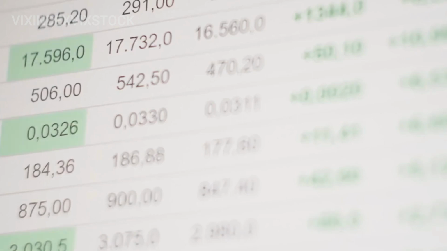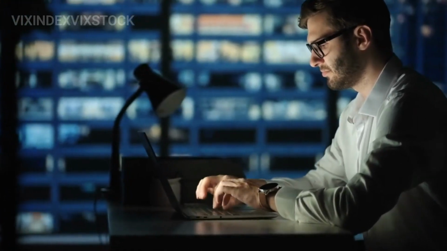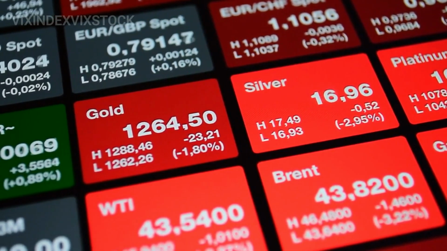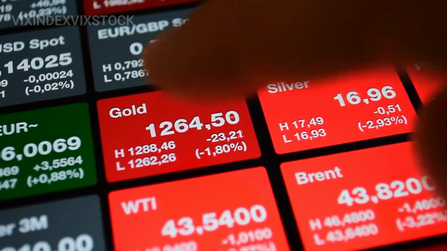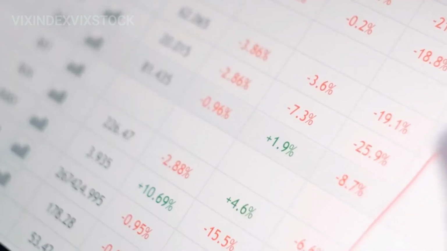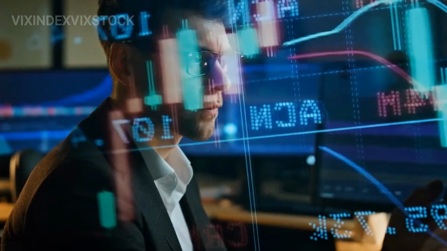Manage emotions and build confidence. Analysis paralysis often stems from trading anxiety, influenced by emotions. To overcome this, educate yourself about trading psychology and learn how to manage emotions effectively. Building confidence in your trading abilities is essential. If you find yourself hesitating too often, reassess your trading plan and make the necessary adjustments. The more confident you are in your plan, the easier it will be to avoid analysis paralysis.